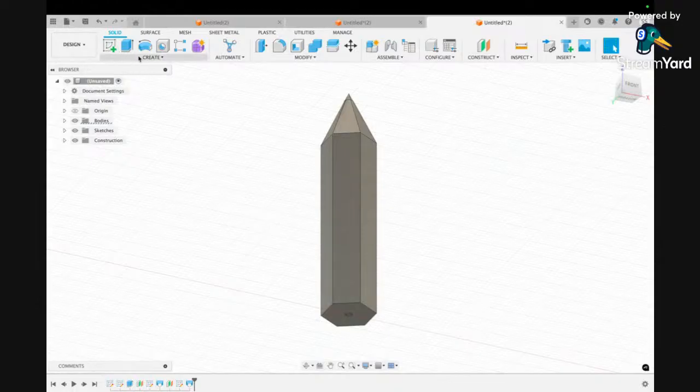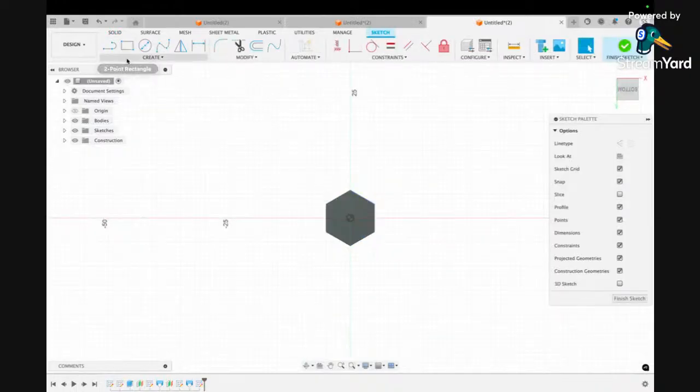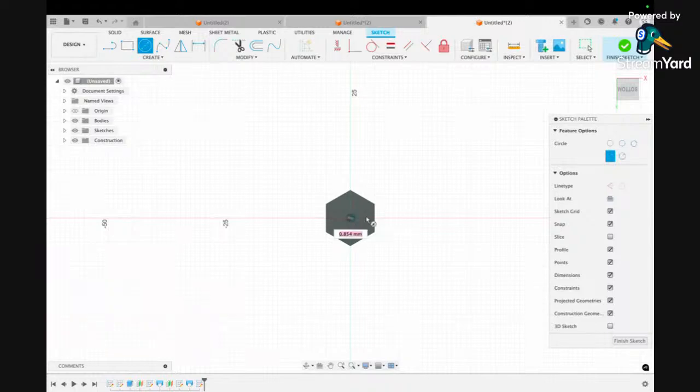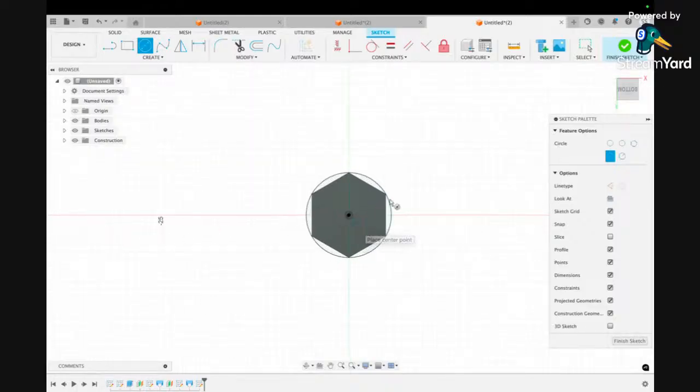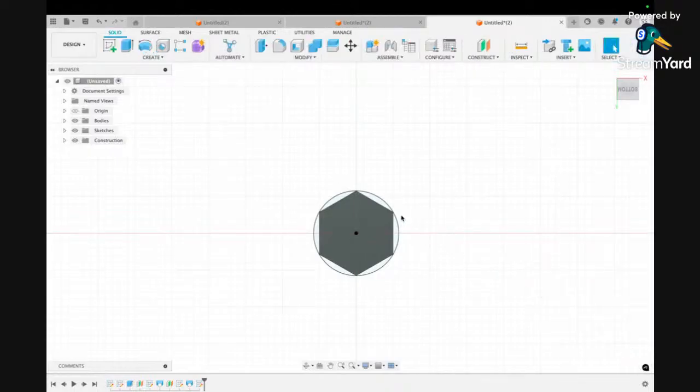So we will create a sketch now, and the surface we'll choose will be the bottom surface, and again we'll create one circle that will be circumscribing this, and tap. Okay, we now have the surface. Then tap on finish sketch.